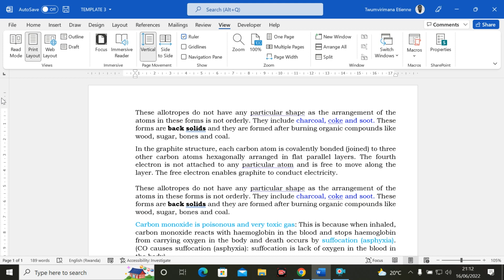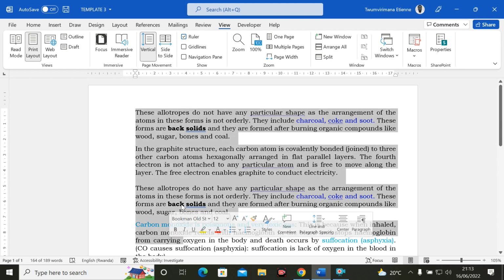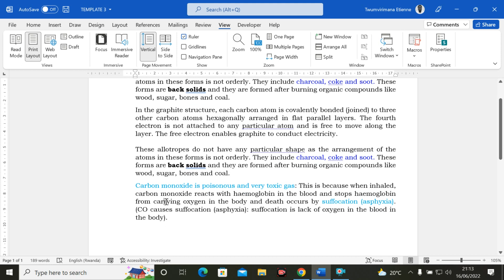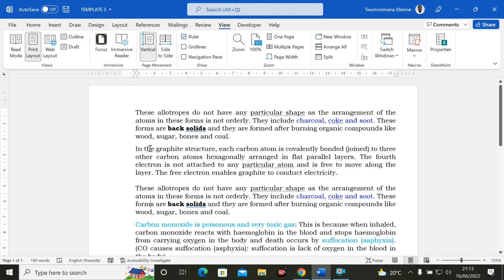Now let's see how we can use indent. I have many different texts here, but those texts are in paragraphs. You see, I have different paragraphs, and with those paragraphs I can set indents. What is indent?